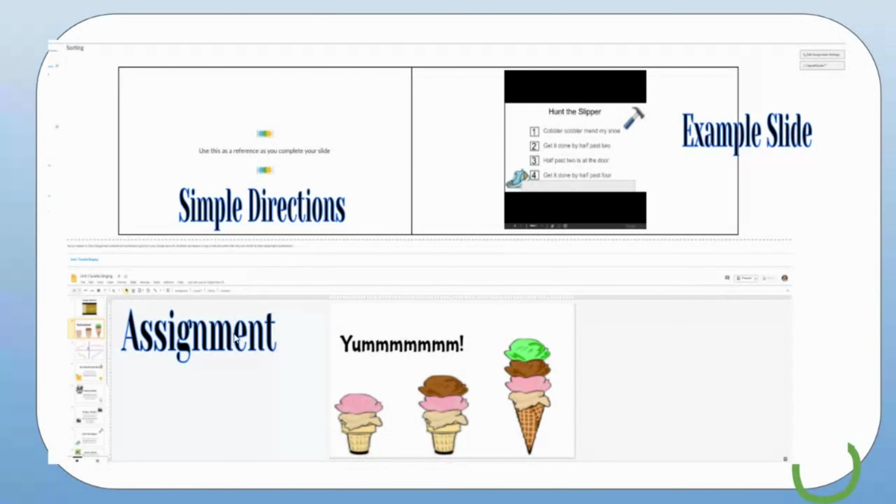And the assignment will show up down here if you put in like a Google slide or a Flipgrid or whatever you do. Students can view it here, and they can also click this text to pop this out and make it bigger. And then as soon as they have completed the assignment they're supposed to do, it'll automatically submit. You click speed grader, and the rest is history.